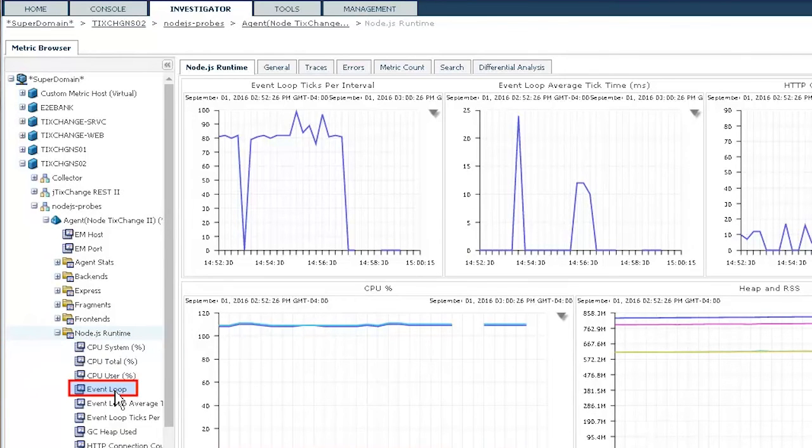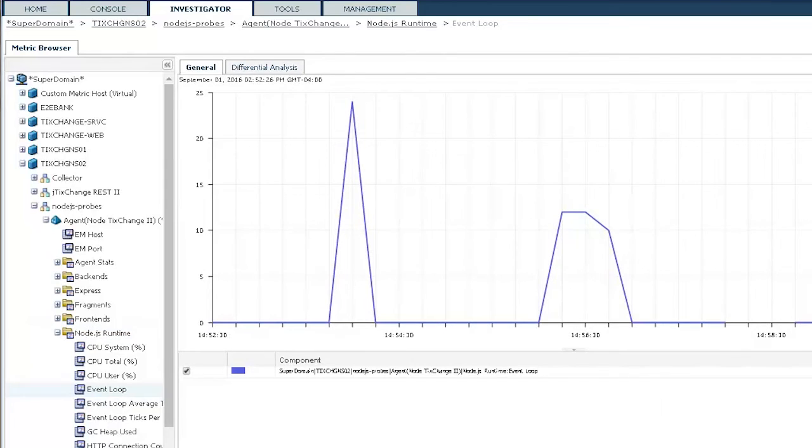Ryan observes that at times the event loop is going to zero. He also notes that the metrics are not showing where the event loop went to zero. The blame point metrics showed indications of the event loop stalling. This indicates there is a long-running event in the loop. Since Node.js is asynchronous, long-running events will dramatically slow down the app, causing the problem reported by Pete.